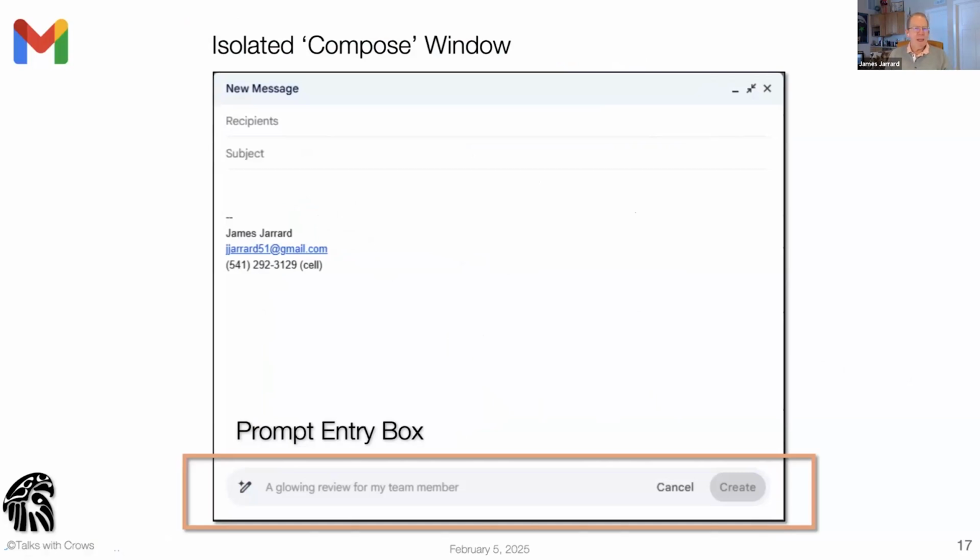It opens up a prompt entry box at the bottom, and I enter down here at the bottom of the message. Notice that I've clicked on the Help Me Write. It's opened this up. Here's the symbol that is telling me this is the text entry prompt, the prompt entry box, or the prompt inference that I want to have.